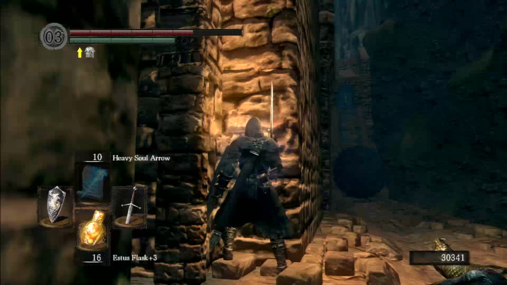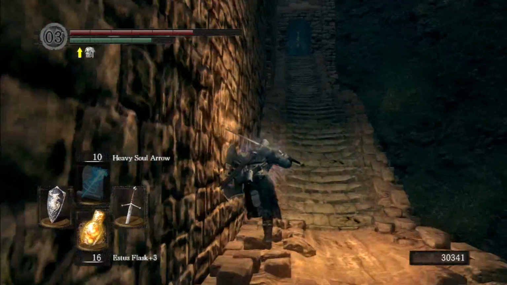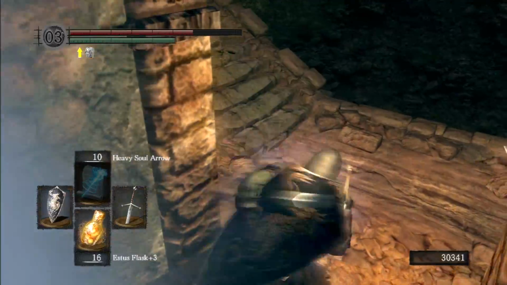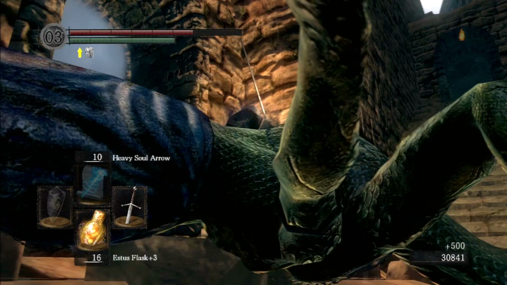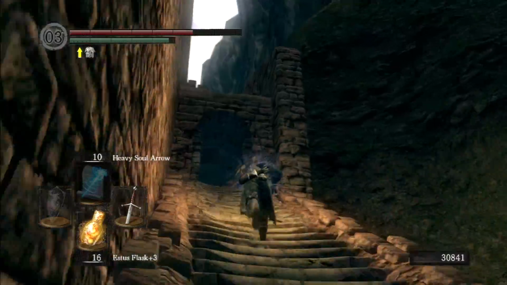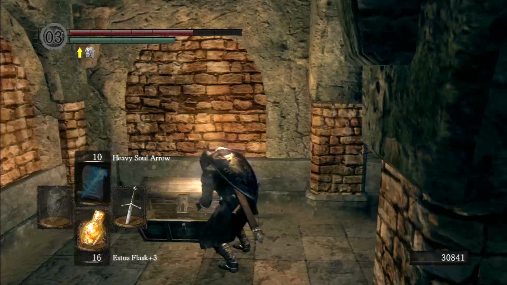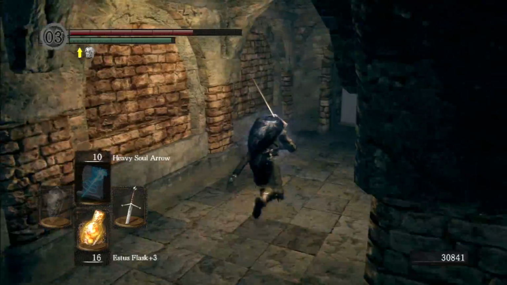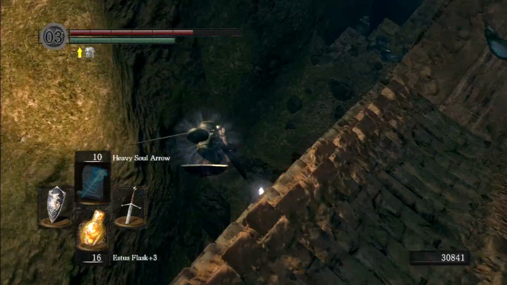Now, in this part, wait till a boulder rolls by, and then you can go ahead and run up. The Snake Charmer guy, Snake Caster or Snake Charmer, I call him Snake Charmer, will meet his untimely demise thanks to this boulder. And if you run into the room up top, there will be a Ring of Steel Protection, which increases your resistance to physical attacks. That does not include any type of lightning, fire, magic or divine element attacks, just the physical damage.